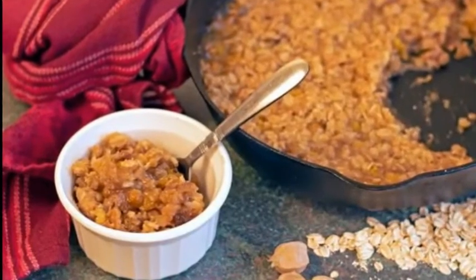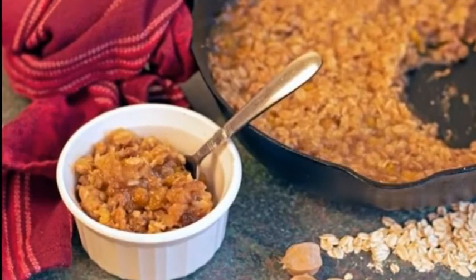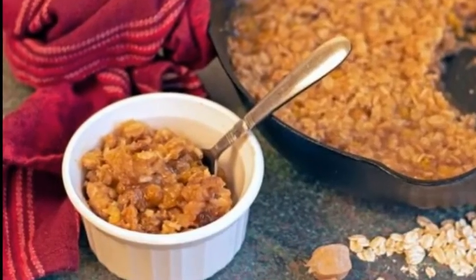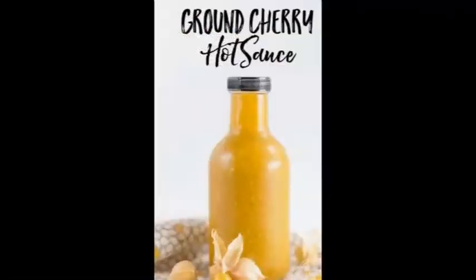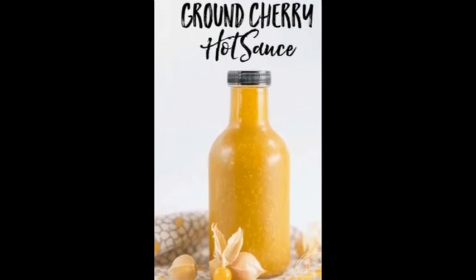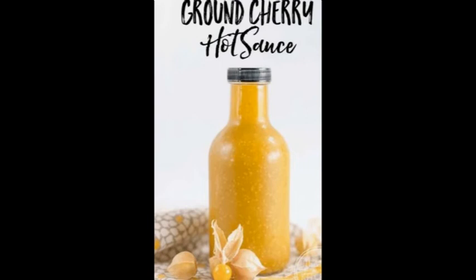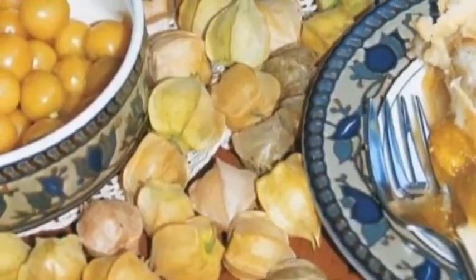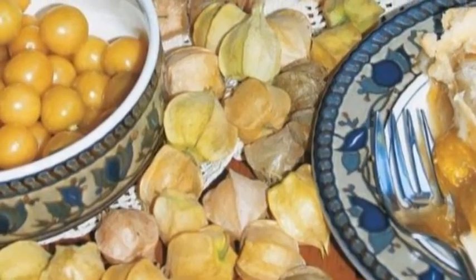I tried to decide, do I make a pie? Do I make a cobbler? In the fall, what do I do with these ground cherries that I've been harvesting and trying not to eat them all? Or do I make a hot sauce? I found a ground cherry hot sauce, but it called for 2 cups of ground cherries, and most recipes call for 2 cups. So I just continued to harvest until I could figure out what I wanted to do.